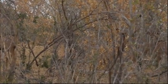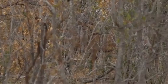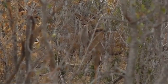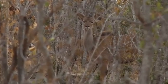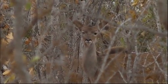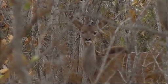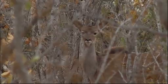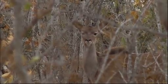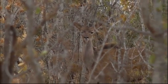And that being said, I think it's the first mammal we've seen, in fact the first heartbeats that we've seen since we left the elephant, just because everything's trying to shelter away from this weather. Look at how well they disappear in between the vegetation. That's only because we've got this camera and the incredible zoom that we're able to see this female as clearly as we do. And it gives us a nice perspective as to why the kudu's stripes work so well in terms of breaking up their body outline.